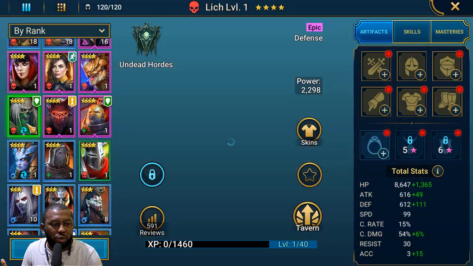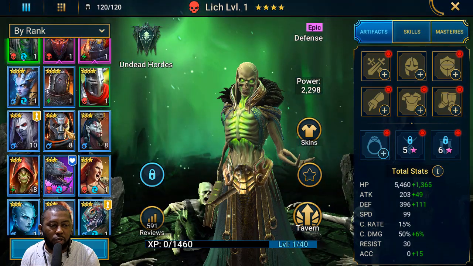It was Lich. That looks like it was going to be useful for the Rising Fusion. That's all we got from our shard pools. And I'm seeing some people are pulling their Tronders and all that.